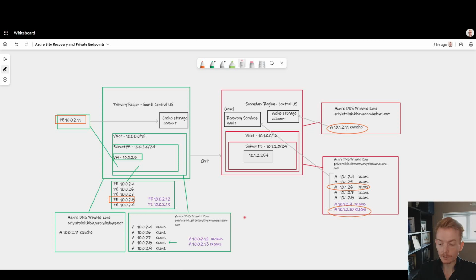So the main takeaway here is that you'll have a private DNS zone here, which you'll use under normal conditions, and hopefully you will never have to actually do a failover. But if you do that failover during a catastrophic event, when you come to do the reprotect, you'll have to do some modification of Azure DNS private zones and re-provisioning of those private endpoints to do the reprotect and the failback. Of course, when you're back in your origin region, you can go back to using all of the infrastructure that you'd provisioned before.